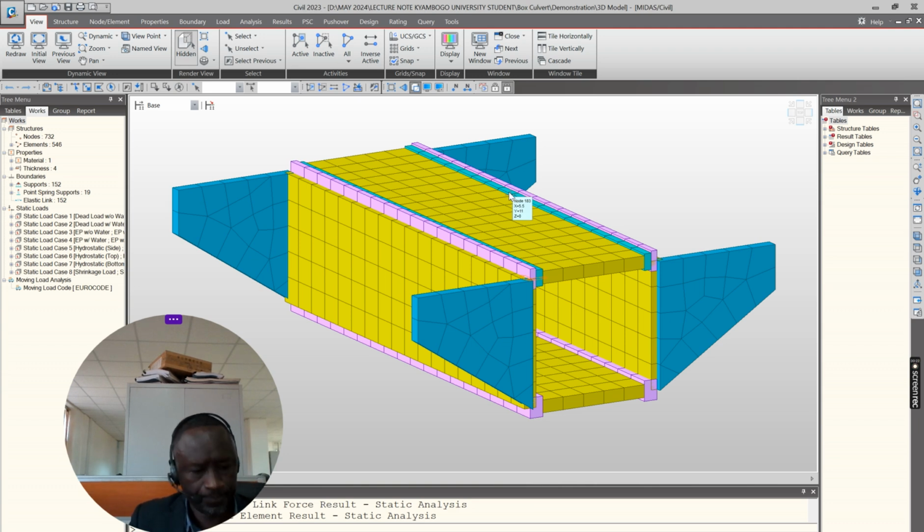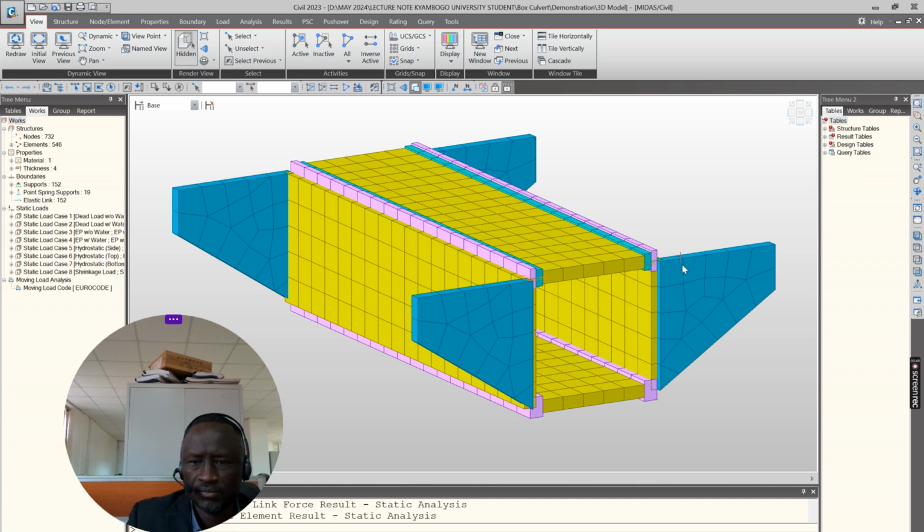Last time I demonstrated modeling this single cell box culvert, and previously I had hinted on the wing wall. If you look at this wing wall, it is in line with, parallel to the road.